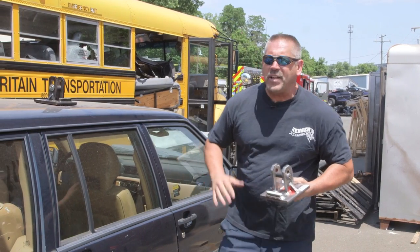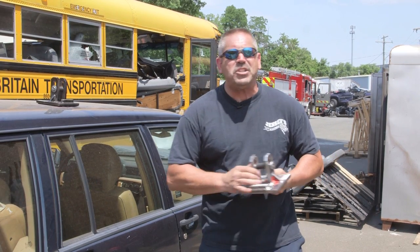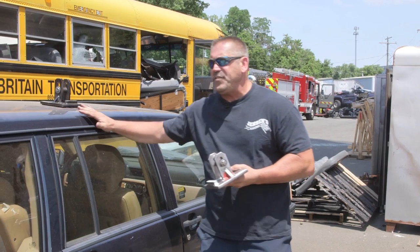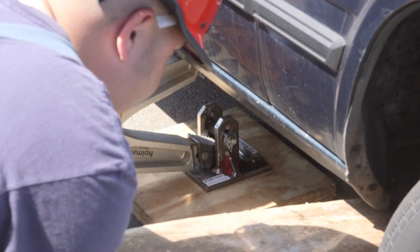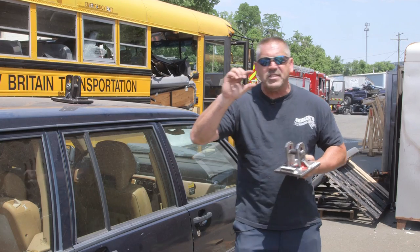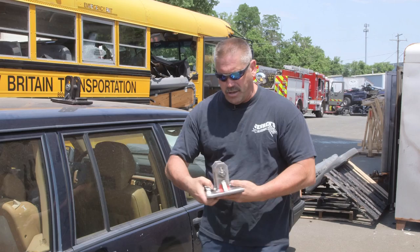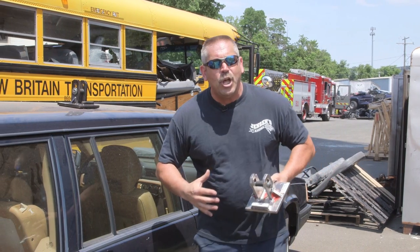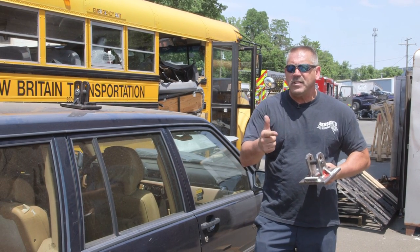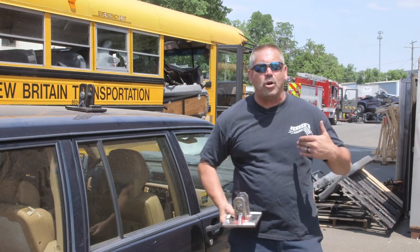Let's talk about some safety considerations for the TL9 stabilizer. As with any lifting operation, we're going to lift an inch and crib an inch — we always want to keep that load under control so if it travels, it doesn't have far to go. Standard industry practice: lift an inch, crib an inch. For protective clothing, that's by your department SOP. We advise a minimum of helmet, gloves, safety shoes, and safety glasses. Your department may require full protective clothing in the form of bunker pants and a coat as well.